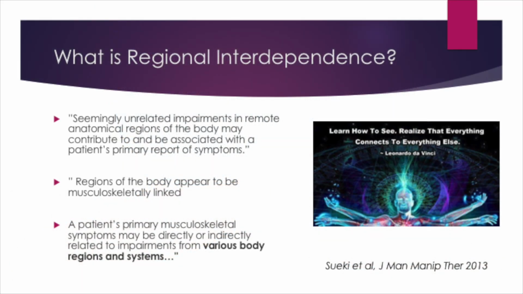Now, while shin pain is an easy example of RI, I want you to keep in mind the true definition is that seemingly unrelated impairments in other remote parts of the body may actually contribute to and be associated with a patient's report of symptoms. Regions of the body do appear to be musculoskeletally linked.